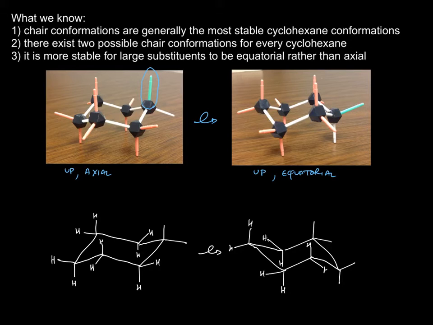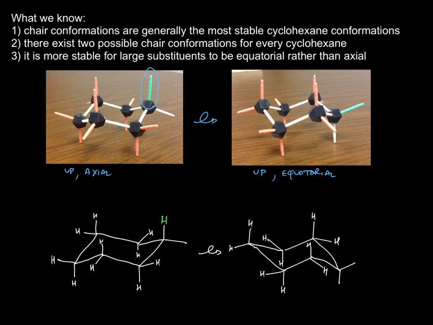I bet you thought when we stopped doing Lewis structures you could stop drawing H's, but it's not true. We always have H's in our lives. All right, so going back to that left structure, once again, we had a position that was in the up and axial spot, and so I'm not going to color that as anything specific. We'll just put that as an H, the green H that is.